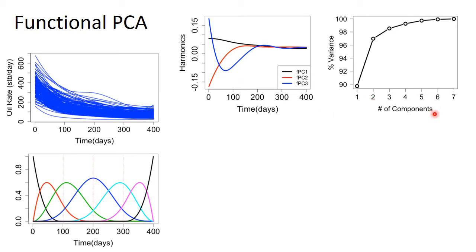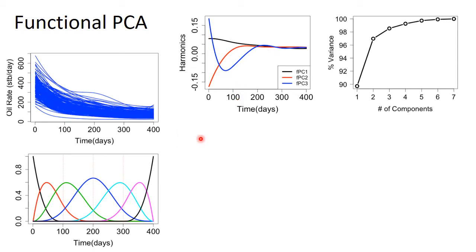We also get, just like in principal component analysis, the contribution of variance of each of these eigenvectors or eigenvalues. We notice that this basic decline explains 90% of variance. The second one, the red one, has an additional, let's see, about 7%. And so we go up very quickly. So we notice that very quickly we can represent all this information with three variables instead of a number of basis coefficients that are being fit. That's good news. It means we can reduce all this information into three scores, and the scores are given to these eigenvectors. These eigenvectors are also called harmonics, and that has somewhat to do with physics, where we can explain the behavior of something that's moving by a few functions.